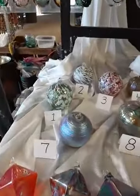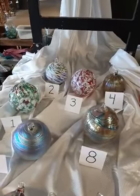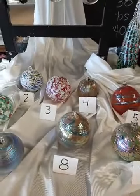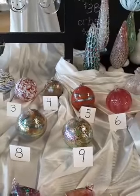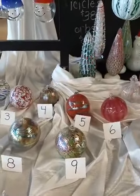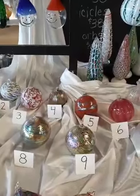All right, number one over here is a beautiful diamond optic ornament with red, white, and green in it. Number two is a Fritz swirl. Multiple colors in there over a white base. A pink and white ornament here that's been blown in the optic mold. That's why it has those straight lines on it. The number four there. I jokingly just said we would always call that ornament number four because we didn't have a name for it at the time. And there it is again, a beautiful gold tone. Those are done with a special type of glass that never comes out exactly the same, but very, very close.